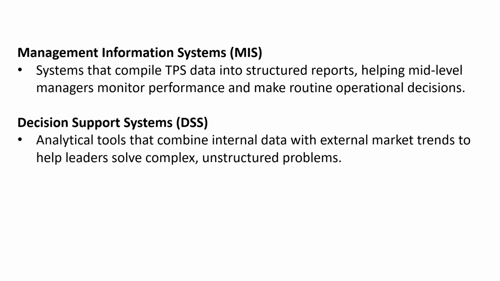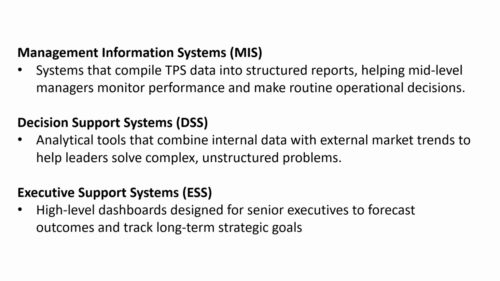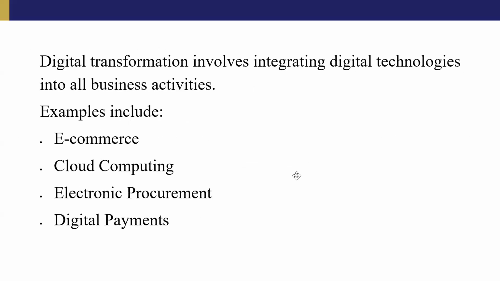And then we have a decision support system platform. Now the MIS is giving the information to the external market, and that can help leaders of the organization to solve problems in an unstructured manner. And then we can have an executive support system, a high-level dashboard designed for senior managers to help forecast and track long-term strategic goals. So all these things are important.